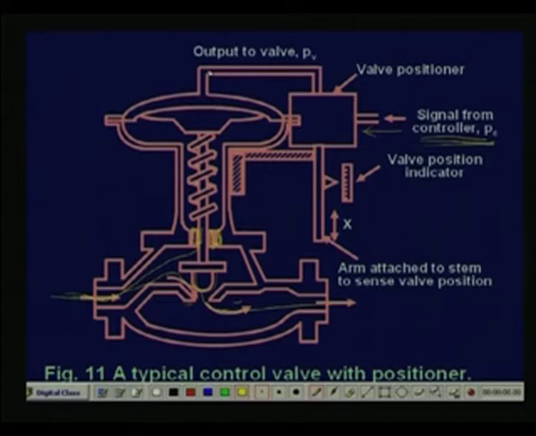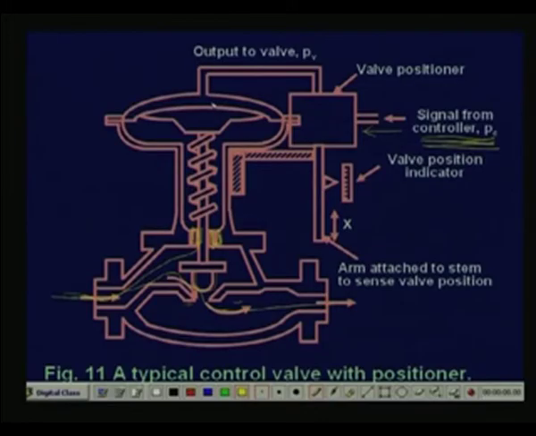It will produce some control signal and this process will continue until the valve position, whatever it is showing on the indicator or measurement system, exactly matches the control signal PC. PC basically corresponds to some valve position, stem position, right. So, this way the output of the controller will come here, and I can make the valve positioning and the system very sturdy.